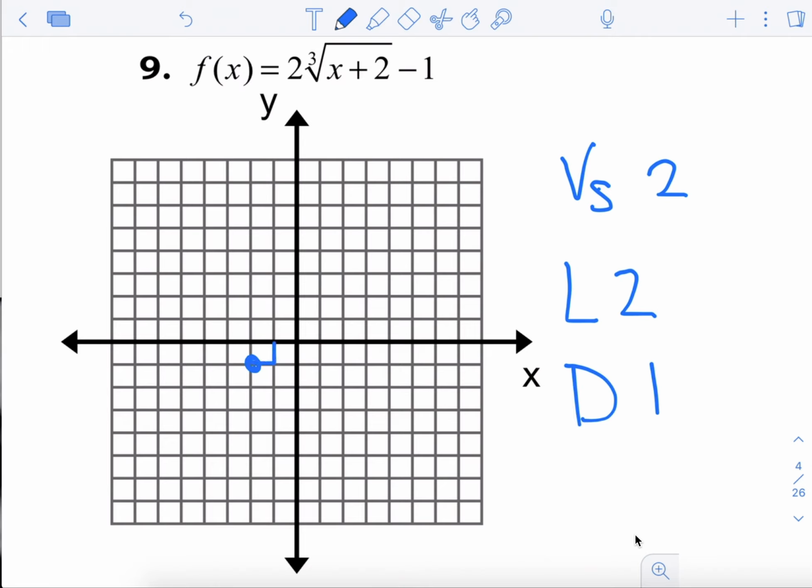Instead of out 1, up 1, we go twice as far up. Instead of right 8, up 2, we go up twice as far. Let me get that first curved side going. There we go. And get rid of these.